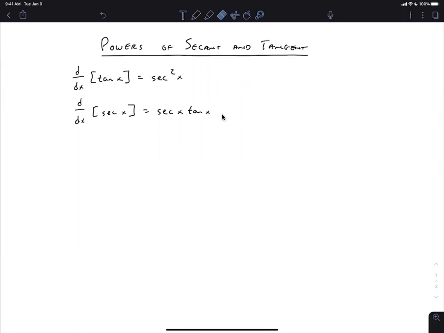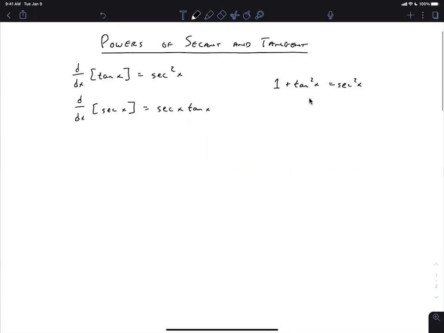And then we have the identity, like sine squared plus cosine squared is 1. We have a similar identity that 1 plus tangent squared is secant squared. And so that identity lets you rewrite secant in terms of tangent, and it lets you rewrite tangent in terms of secant. And it technically always works, but it's usually only useful for even powers, at least in integrals. So once we've separated out du, we want the one that we're rewriting to have an even power. And so let's look at an example where we're going to do this.